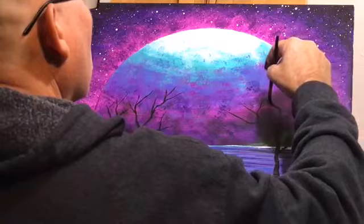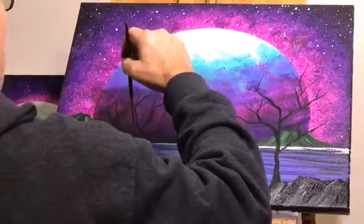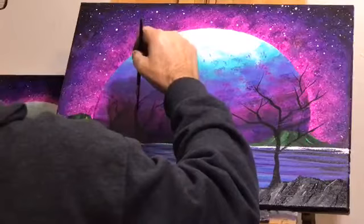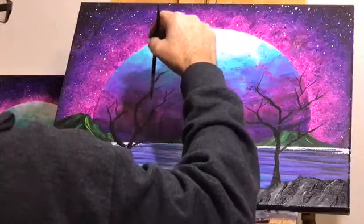So just working on these trees. You don't want them to be the same height. You don't want them to have the same branch structure. So try to let your brain just kind of freestyle it. Working your way up on a branch and you make a little mistake with the paint, just make a little branch there.